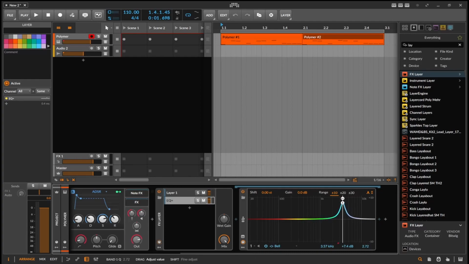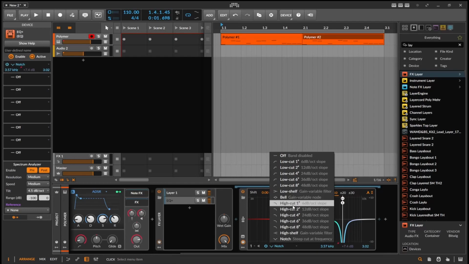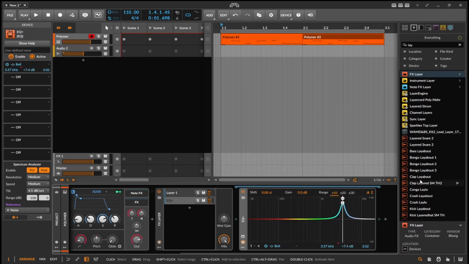There we go. And this gives us possibilities, and we can do kind of a notch. Nope, not a notch. What I'm thinking is possibly using something of a high pass, high cut, low cut to get to what I would have called a notch, but apparently the notch, or a band pass. Sorry, we want a band pass filter.